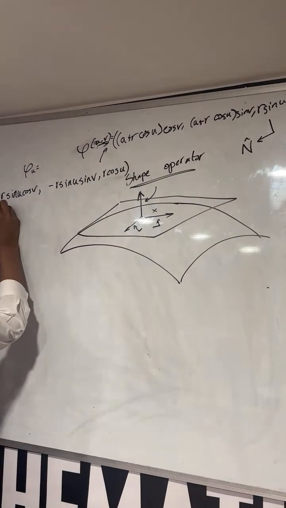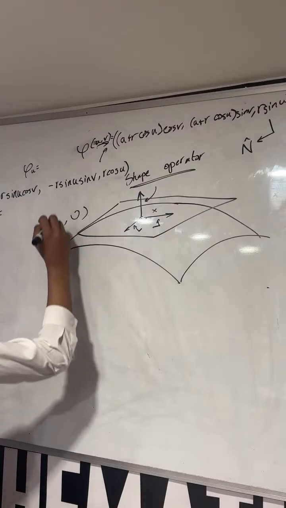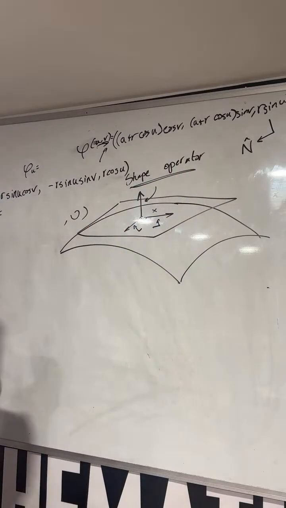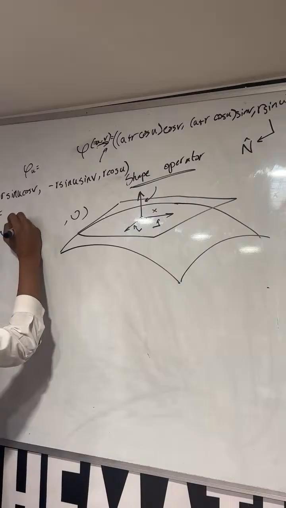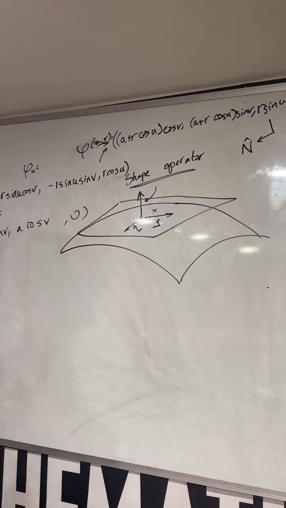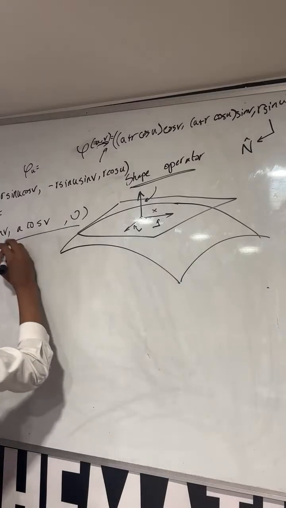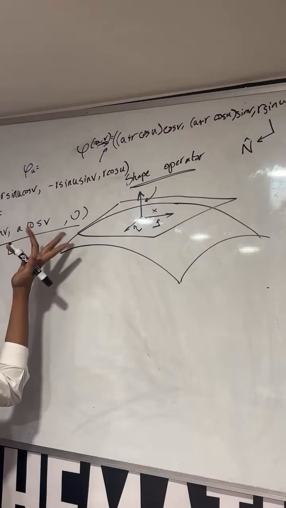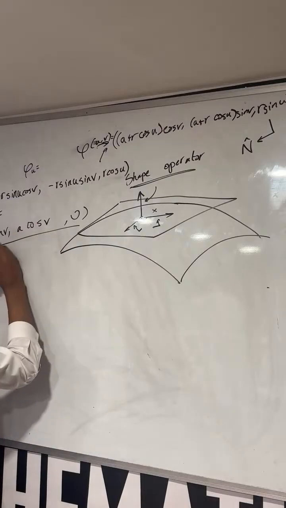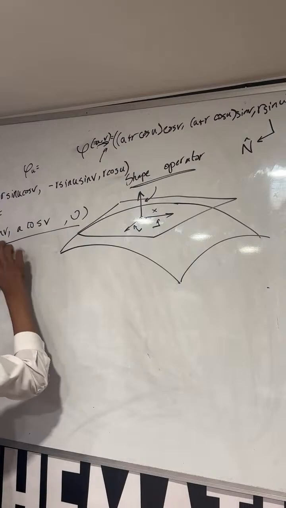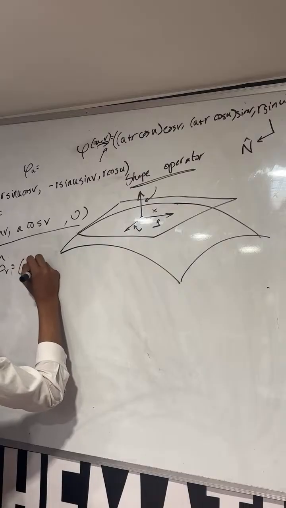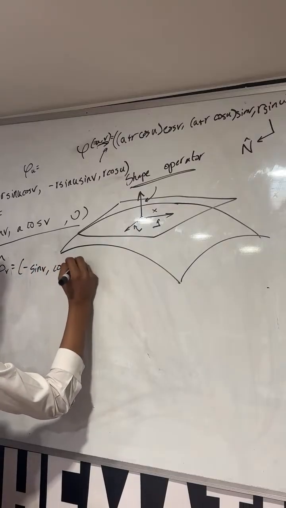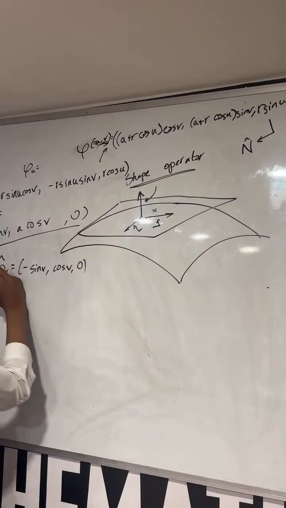Meanwhile, with respect to v, the last component is just 0 since it's only a function of u and not v. And the other two become minus a sine v and a cosine v. Okay, pretty nice. Now, this one has magnitude a. And so, to make it a unit vector, I just divide by the magnitude a to get minus sine v, cosine v, 0. And you can verify the magnitude of this is 1.